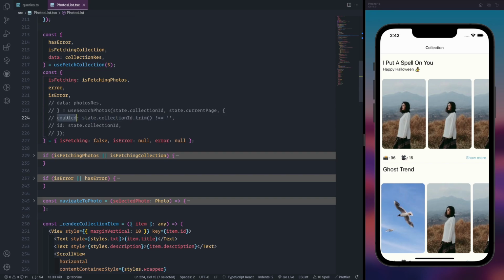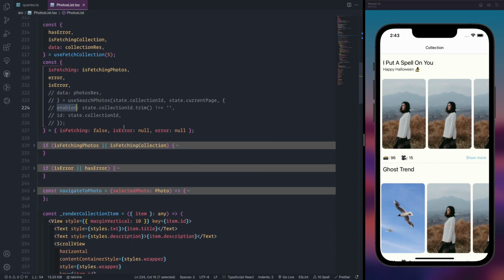So in this enabled option, you can actually pause the fetching of the data, and you can stop it. And the other one is the ID, so you can send any param, because we define these params. This ID I send the collection ID, so I can have a unique identifier inside my queries. I don't know if this makes sense, but we have a lot of options that we can send to the user query, and I will go back to them, but one of them is enabled, and this is meant to pause the fetching.